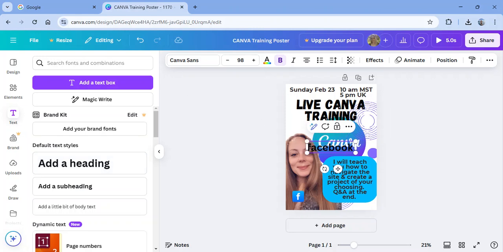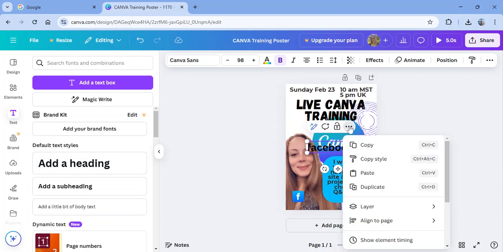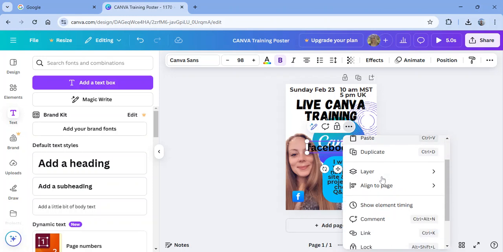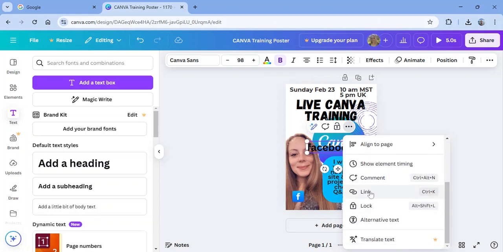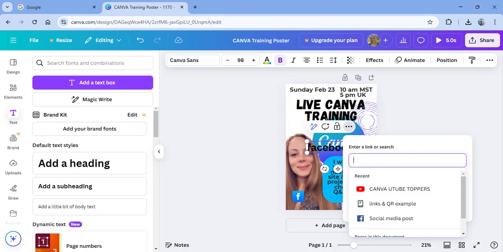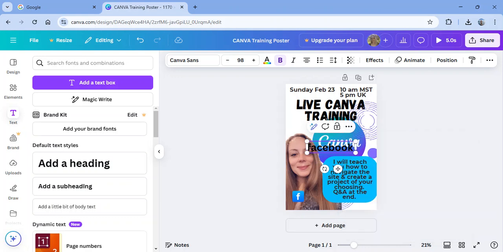As you can see, there's three dots on the top of that block. Click that. It opens up the second option here where you're going to select Link. Clicking that, type your Facebook link, and the exact same thing. It's going to link, and anybody who clicks on the word Facebook will automatically be directed to your Facebook page. Or you could do that with Instagram, YouTube, and all of your social medias.